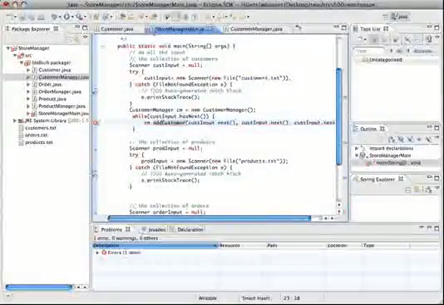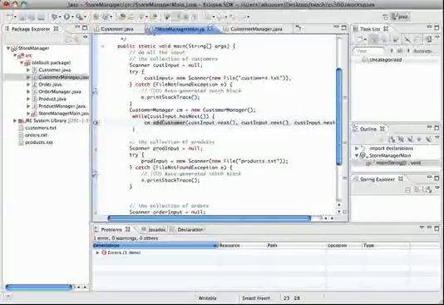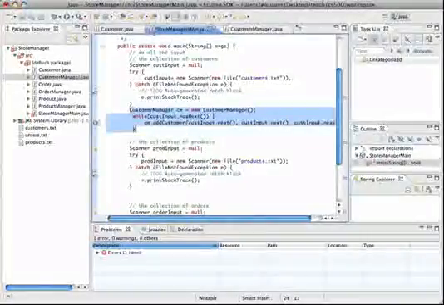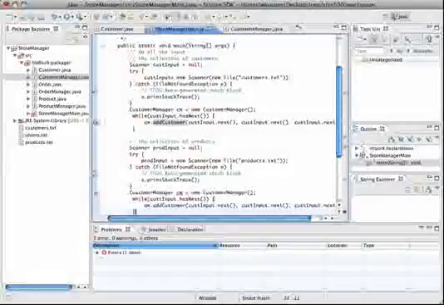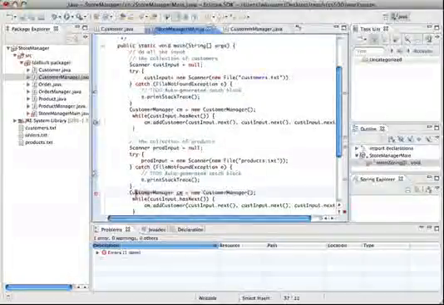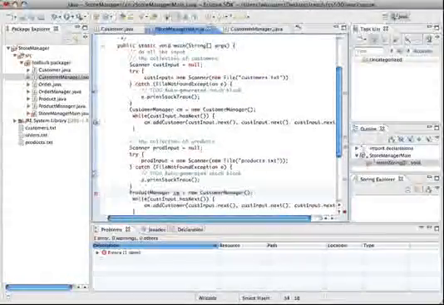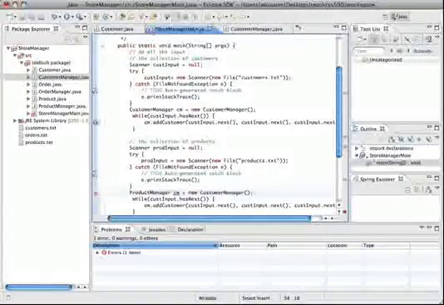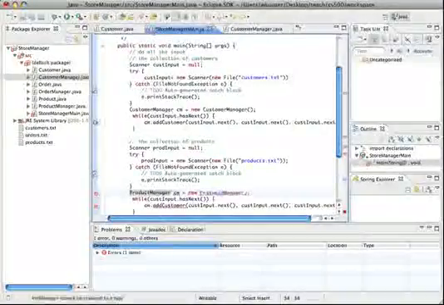All this out. Now similarly, what we can do is we can create a product manager, and we add the products in. Okay, we add the products, and very, very similarly, I'm just going to do a copy here. We have product manager, and we create a product manager.